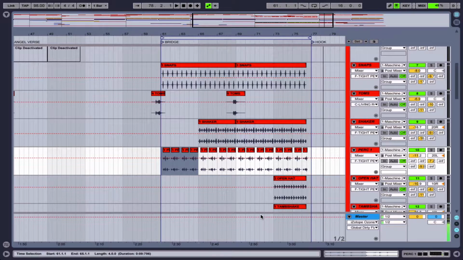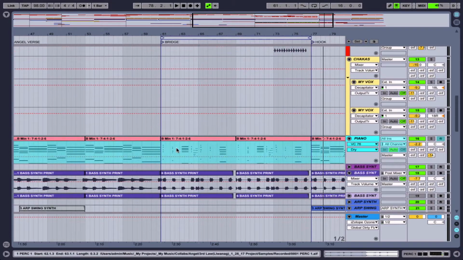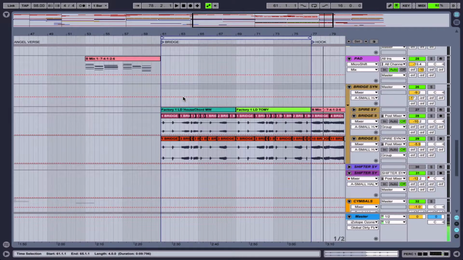All right, so I left the vocals out for this just so you could pay attention to the instrumentation that's going on here. But my friend Angel is singing through this bridge. And so what you can hear is there's a bass and there's a piano going on, and then there's these synth sounds that are going on as well, but they're playing throughout the whole bridge.